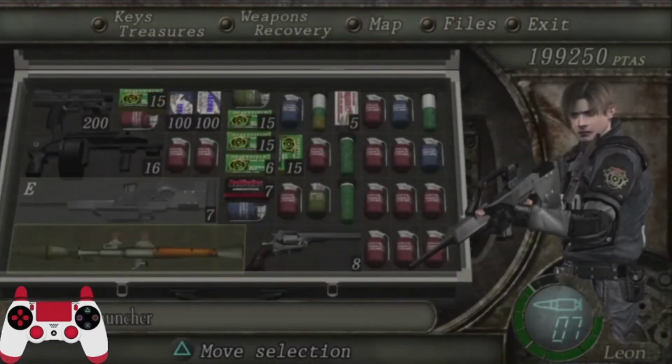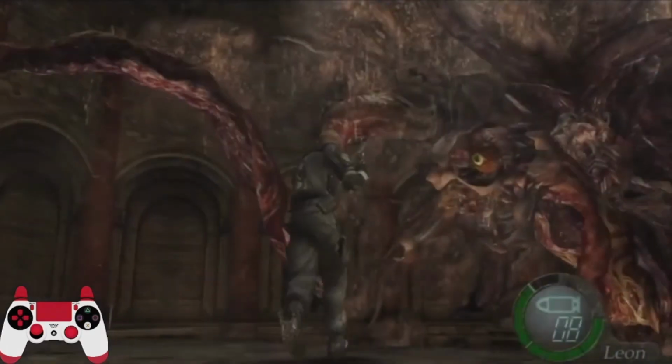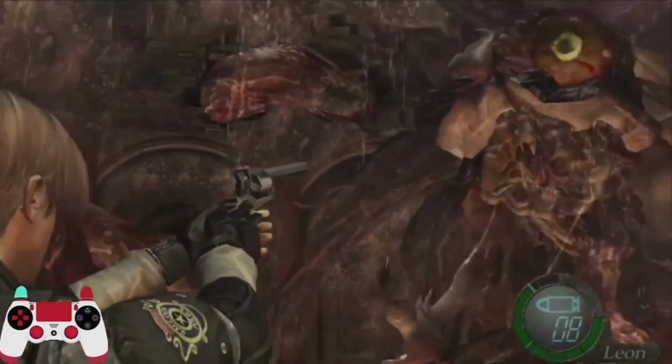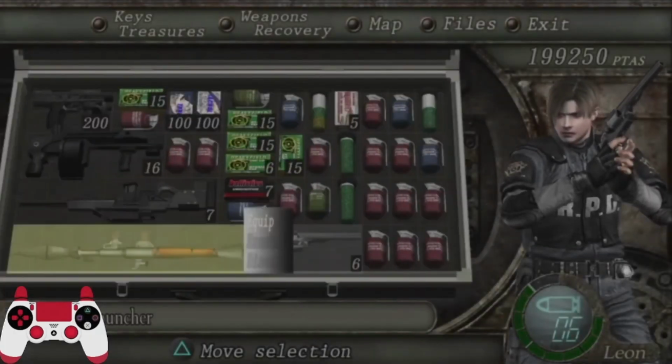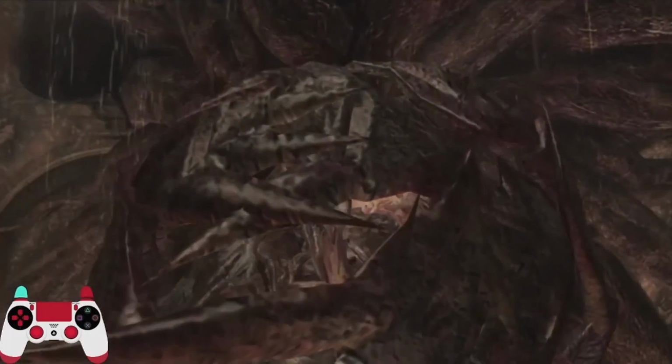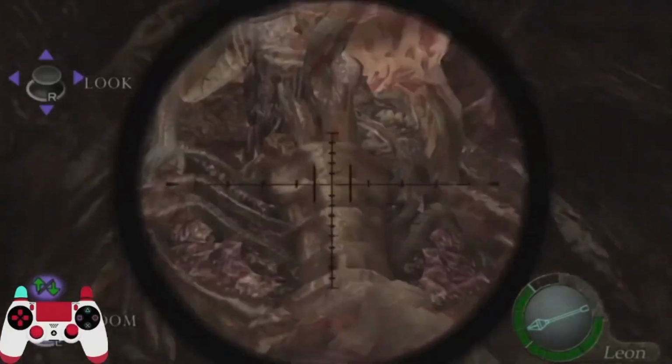Yeah, so equip your magnum. At the start, go all the way over to the ledge. Just keep going straight to the ledge. And shoot him in the eye about 2 to 3 times. Pull out your rocket. Just aim for him and shoot.